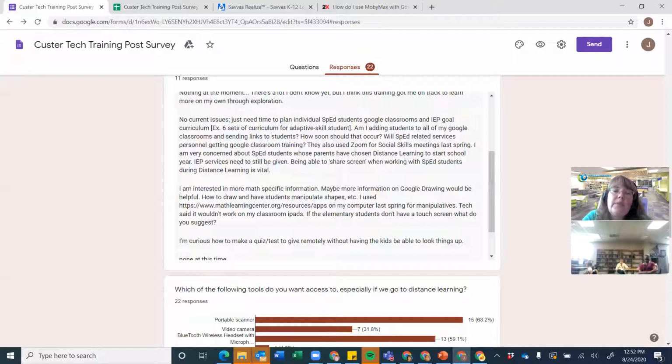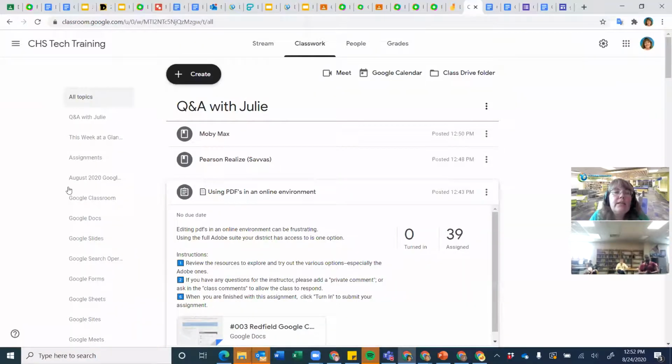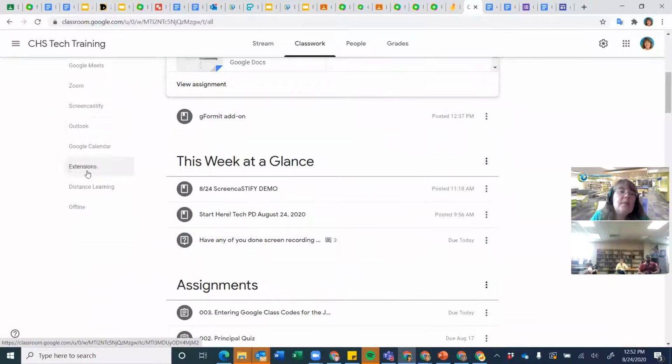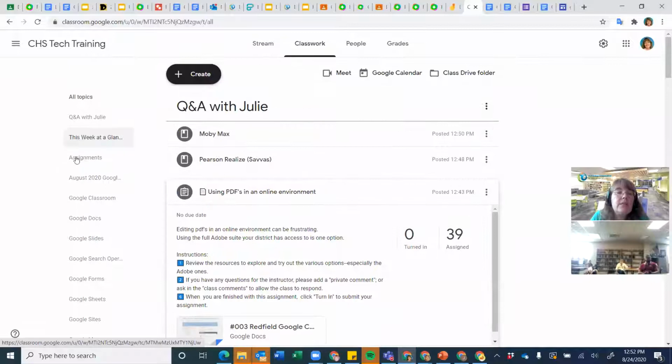I would just have one classroom with 6 topics. And you can organize it, like this has a ton of topics in it, but it's super easy to skim down and say, oh, okay. You could do something with this week at a glance, so that could be something that you keep updated, it's this week.